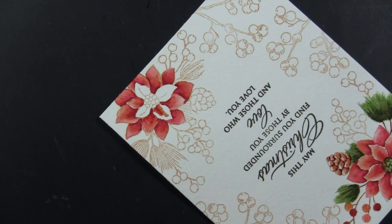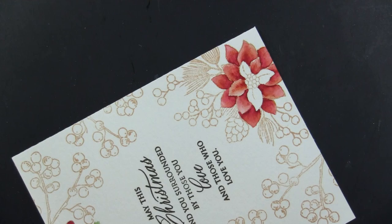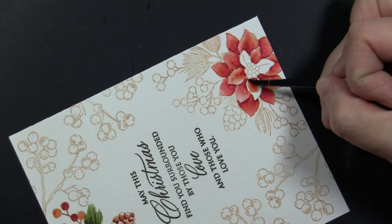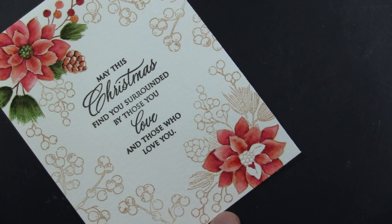On these top petals, I'm putting just that darker color toward the very bottom center of the petals, that yellow along the sides, and then leaving even some white and very light areas toward the edges. I have a piece of scratch paper off to the side, and if the yellow marker picks up some red on its tip, I just color onto the scratch paper until it colors clean.